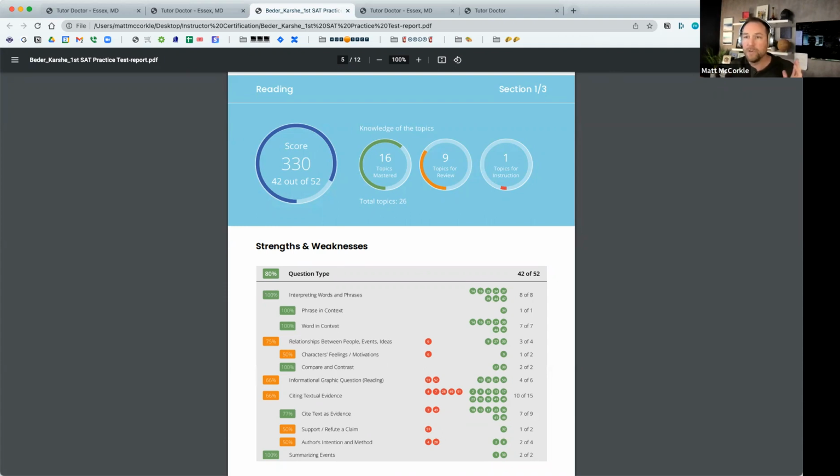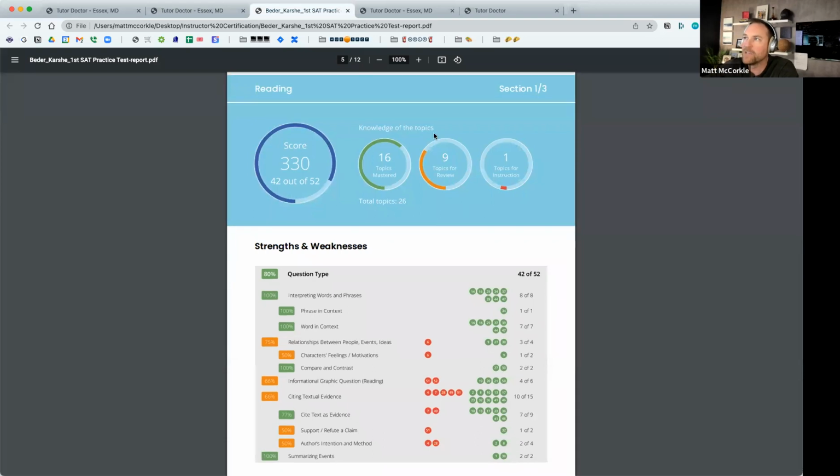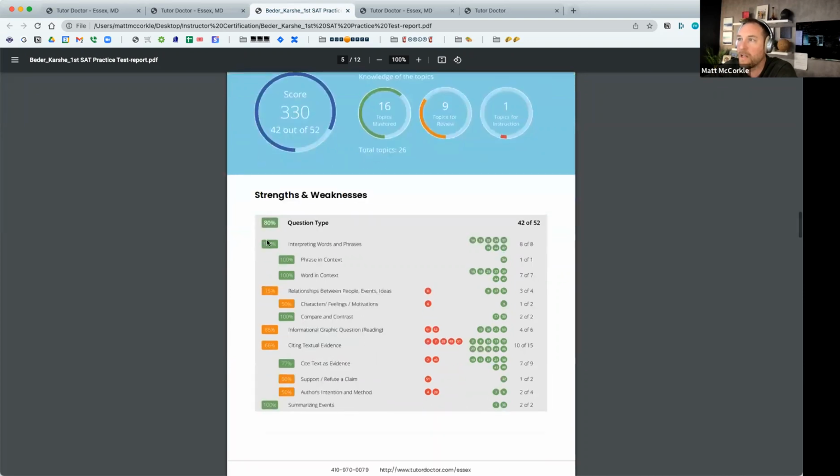Welcome. So what you've got then is everything you need to cover, more or less defined in this document from that initial practice test. There are 3 ways that we break down those concepts. The first is mastered topics. In this case, these are topics that the student scored really well on, 100% or at least 75%, I think is the cutoff for those.